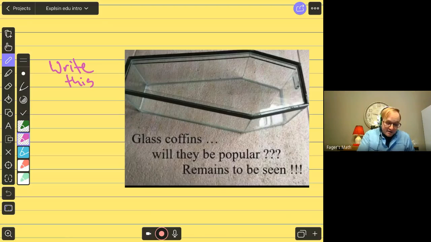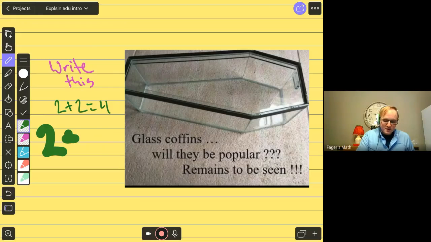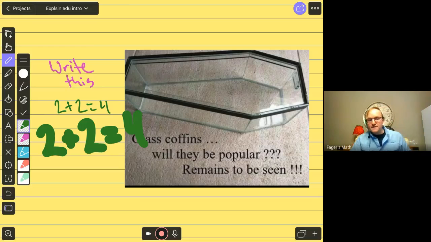So writing here is easy. It's easy to do something like 2 plus 2. And if at any point in time I want to change the size of my font and make it big, because we want to know for sure that 2 plus 2 equals 4, we can do that. Now let's say, for instance, of course, you make a mistake.